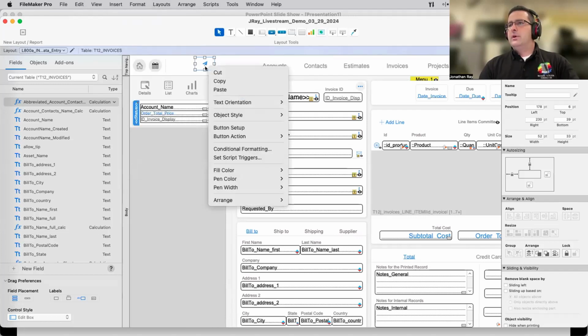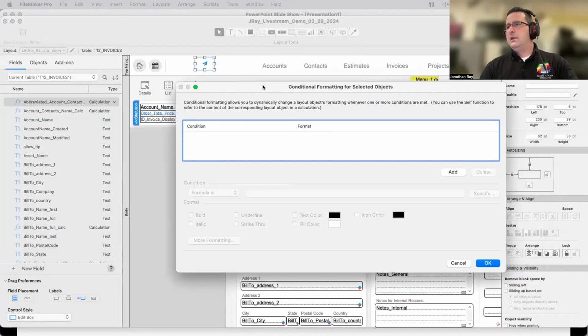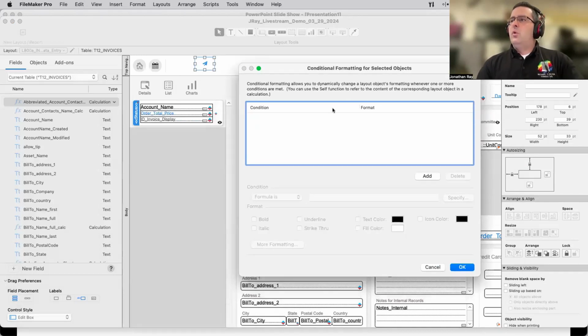So if I right click, conditional formatting, you get this dialog that comes up. It's basically asking you, okay, you want to color this or format this or have it appear in a certain way, under what conditions? So I say add.